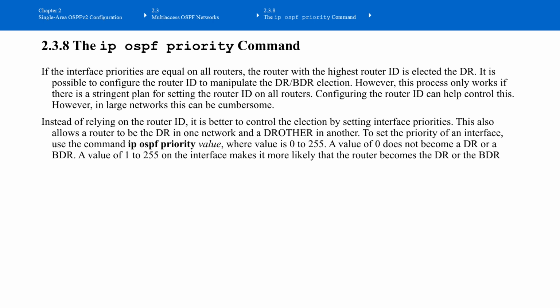For example, we configure R1. In the interface configuration mode for R1, you can enter a sample command such as ip ospf priority 100. So R1 now has higher priority than routers using the default priority of 1. So R1 is more likely to become the DR at the next election.